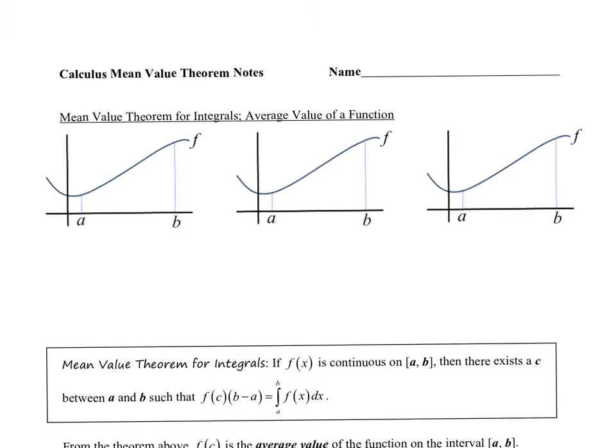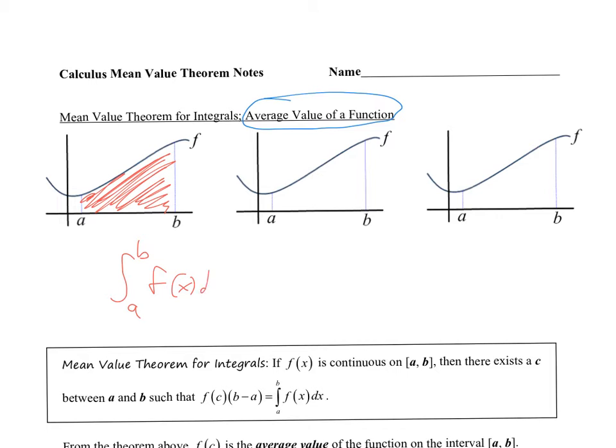Whereas the other two videos talk about how the ideas are connected, I almost want you to think of this as an independent concept, and I specifically want you to pay attention to this term today called average value. So here's the concept of what we're doing. We've got an area under a curve, and we know the way that you find the area under a curve is by saying, in this case, it would be the integral from a to b of f of x dx. So that's how we would find that area in red.